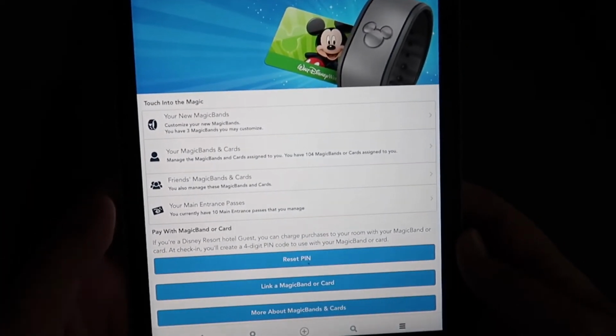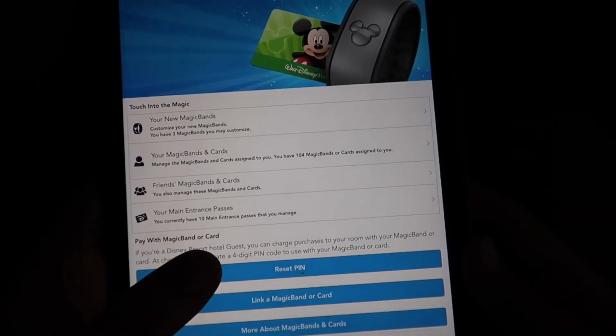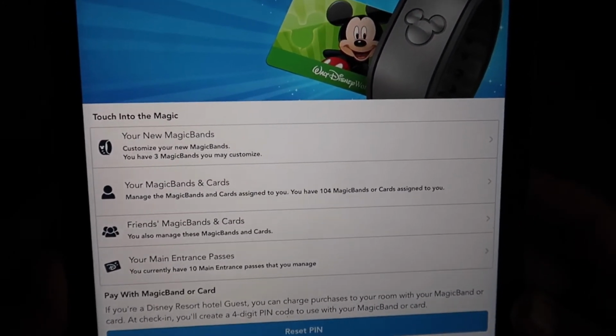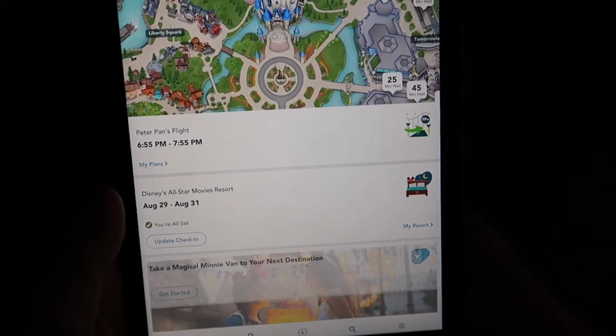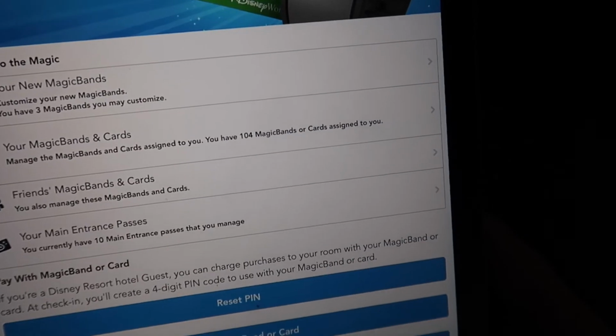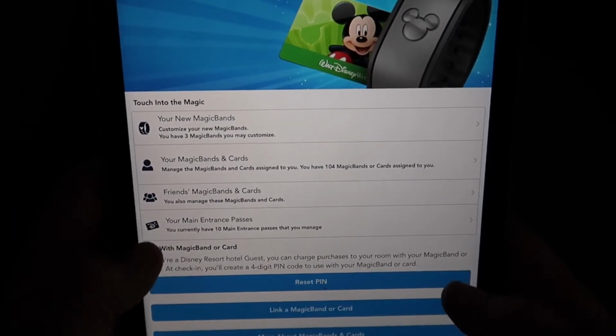Very easy, very simple. Now you would repeat that process. If there was another one, you would type that number in and select it to the other person. You will want to make sure you do not attach it to the wrong person. Let's head back out and I'm going to show you how to add. Gotta have a lot of magic bands, see, 104, but that's not really even all of them because I went through and deleted a bunch of them.